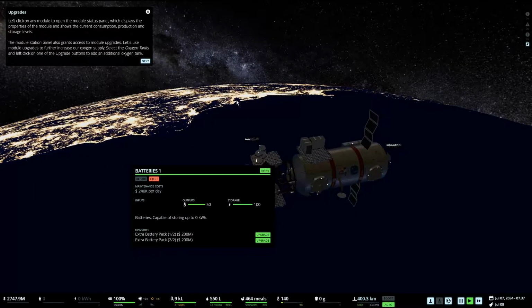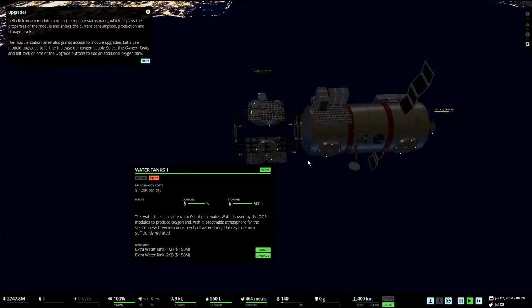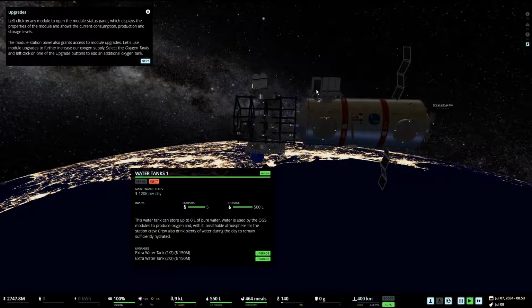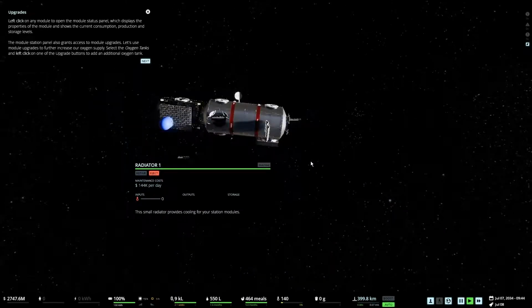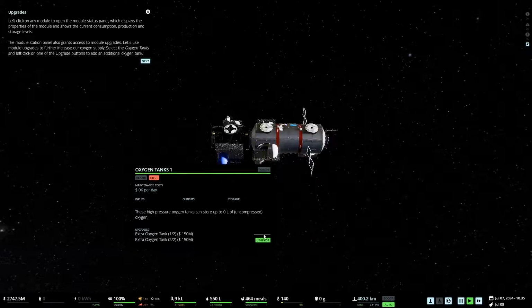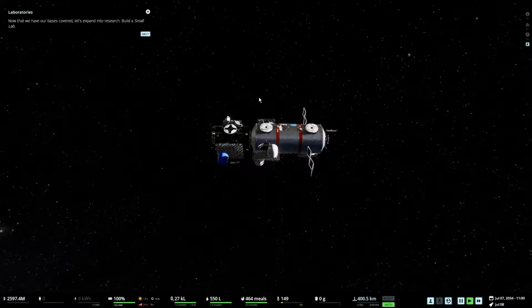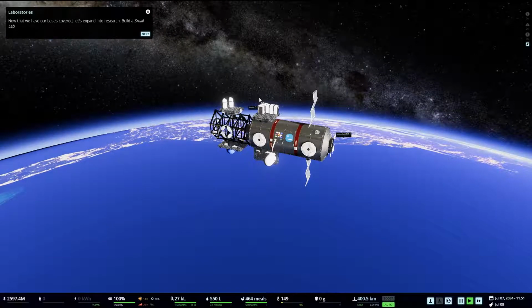Yep, that's not you. Oxygen tanks, you? No, water tanks. Oh, oxygen tanks might not be this one, right? Yeah, food storage. Oxygen tanks must be the only ones that are not yet built. Yep, here, and let's build another oxygen tank. So nice, next. Now that we have our bases covered, let's expand into research.